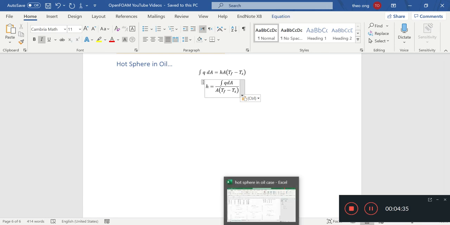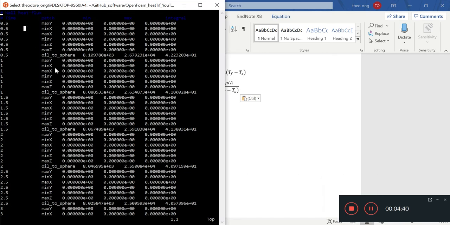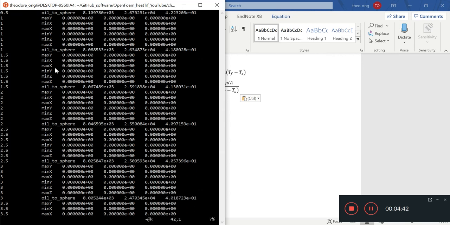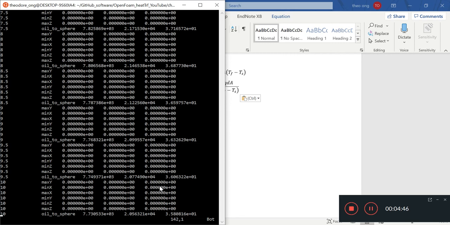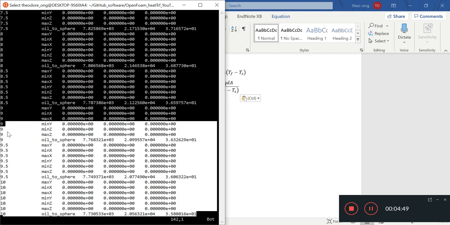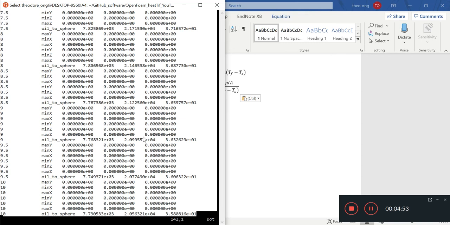So for the first, let's see, where is the Ubuntu? For the first 10 seconds, data comes in every 0.5 seconds. So normally we want to copy and paste. We want to select all the data here, but you see, using the vi editor, it's a little hard to do that.